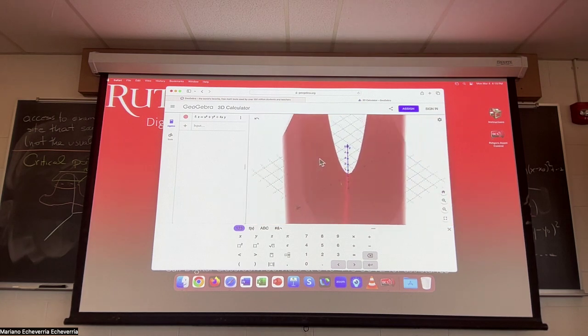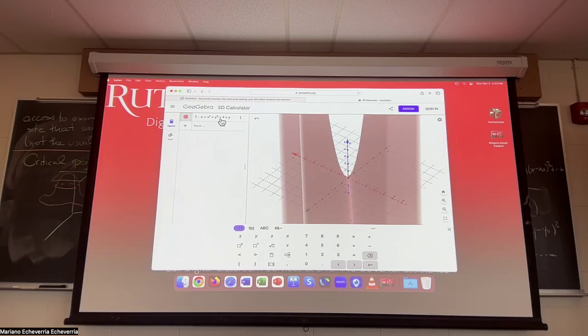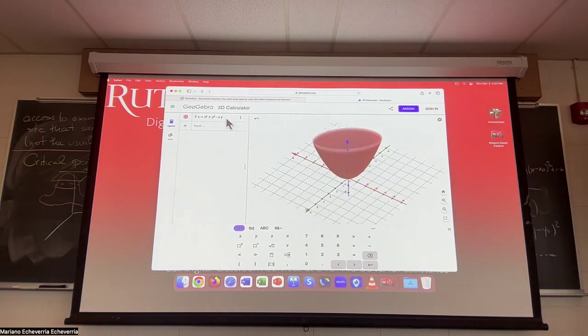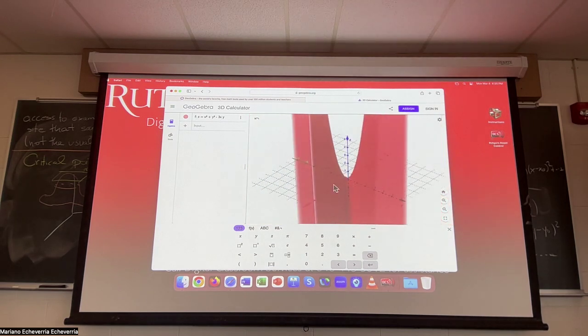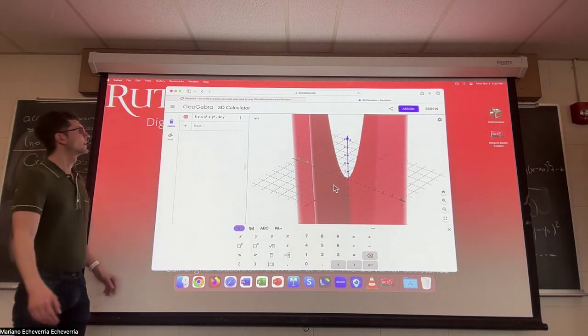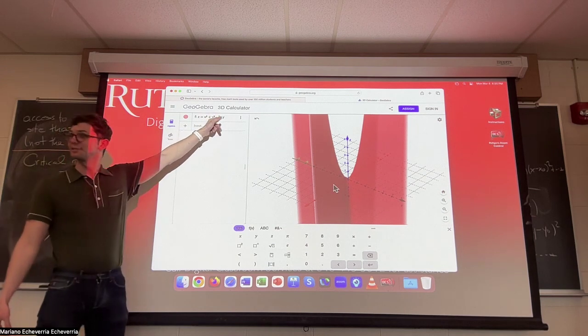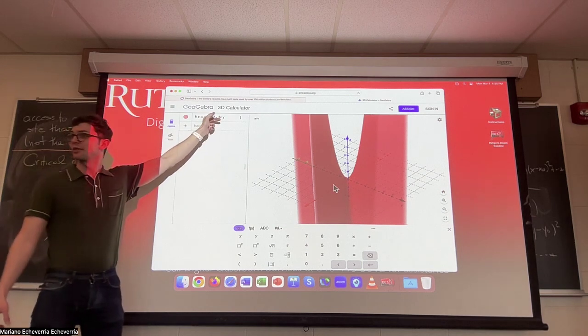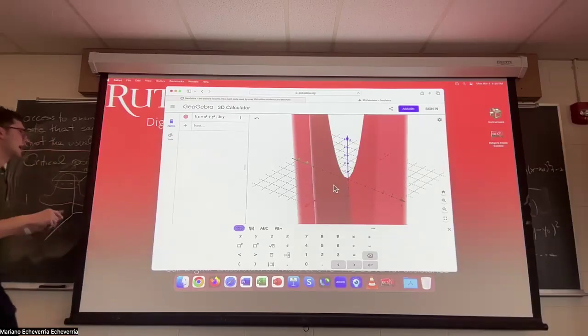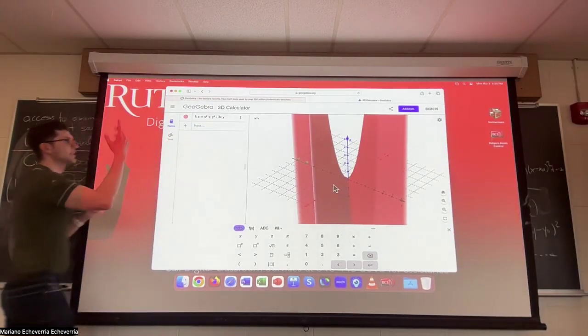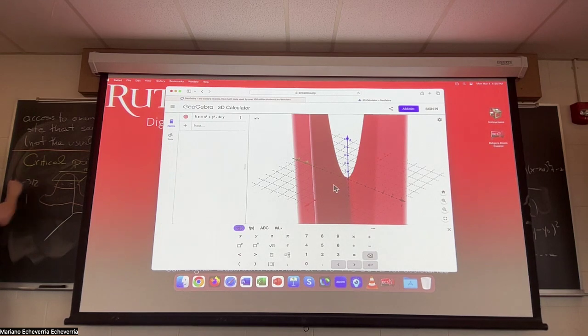But what I'm trying to say is that these mixed terms, depending on what they are, can completely affect the pattern of the surface. And so what you would do in linear algebra, if you ever take it, is assign a matrix to this, which is the coefficients in front of the variables. So it would be 1 here, a 1 here. And then the mixed term is the off-diagonal term. And because it's repeated, you take half of it. And that ends up being a symmetric matrix.